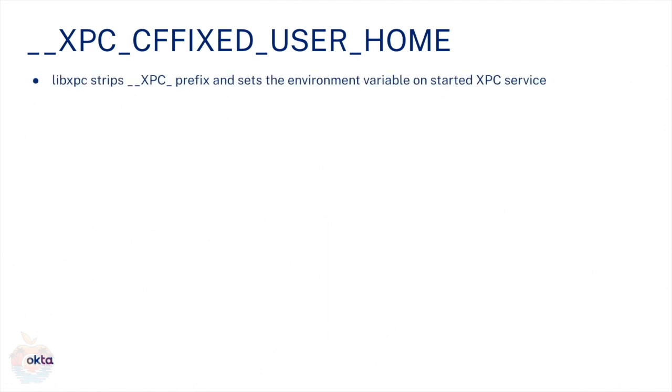If you set an environment variable prefixed with _XPC on an app, and that app launches an XPC service, libxpc is going to strip the prefix and set the rest of the variable on the started service. So this is a way to set an arbitrary environment variable on the service of an app.